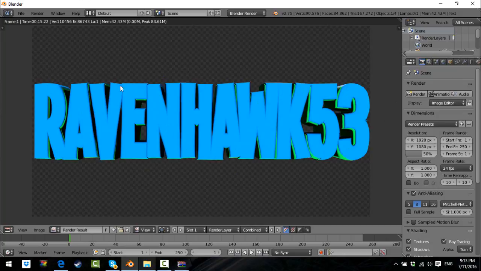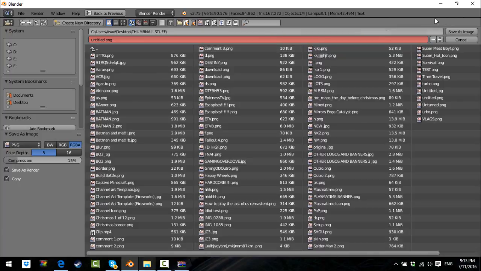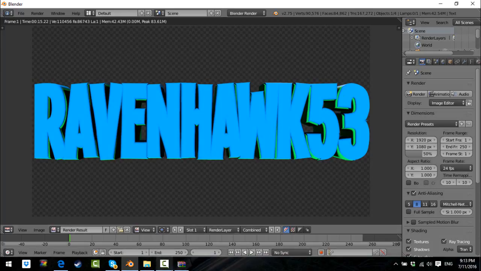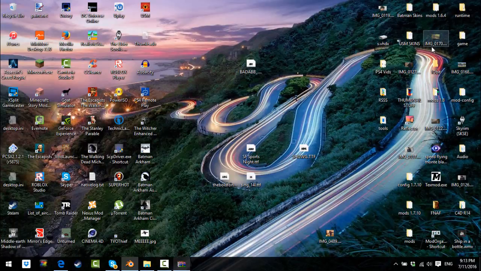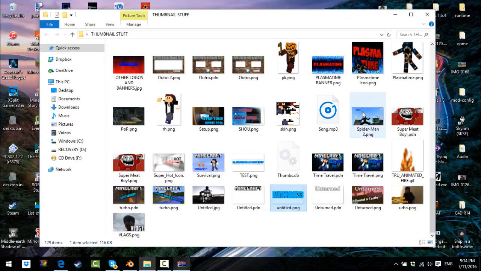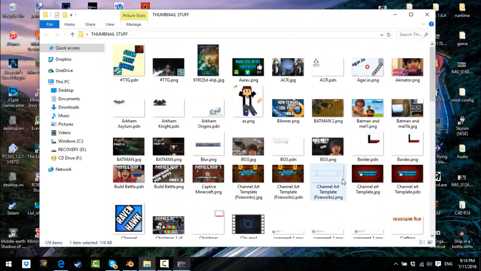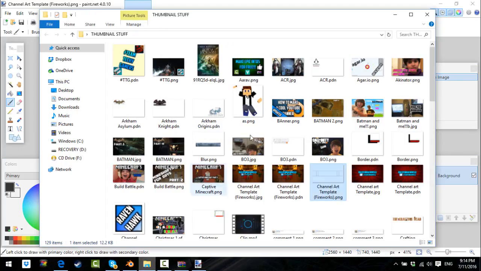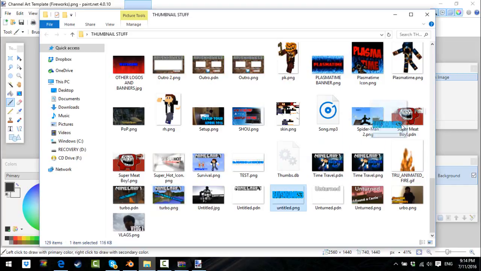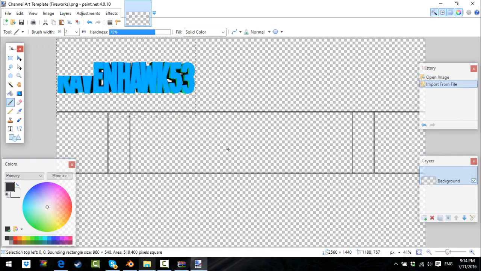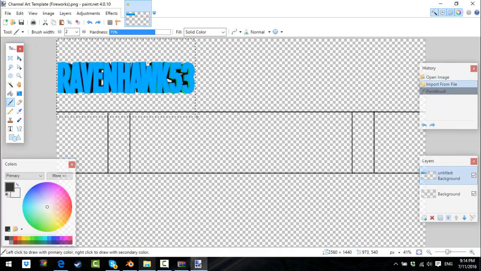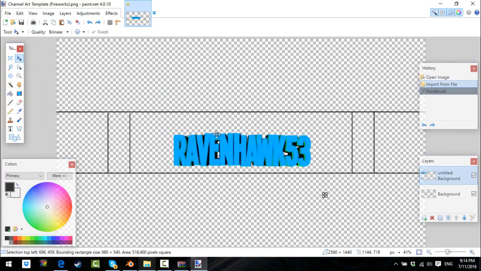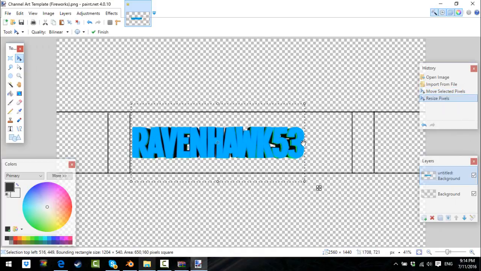And that's how it looks. Looks pretty good. And then you can click on image, save a copy, and save it to wherever you want to save it. I want to save it here. And save a copy. And what you want to do is go down in the description and download what there is to download, which is this template thing. So then you want to go to where you saved your logo or banner, and you just want to drag it and drop it and add layer. Oh, whoops, Control Z that. And then you can just size it or resize it or whatever.